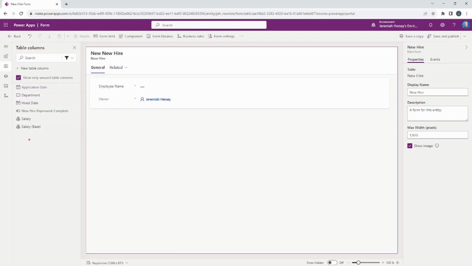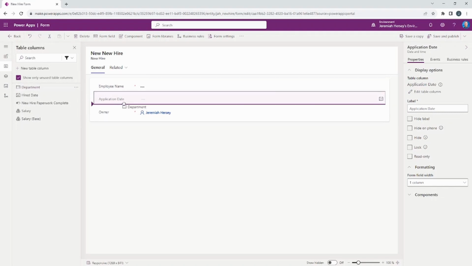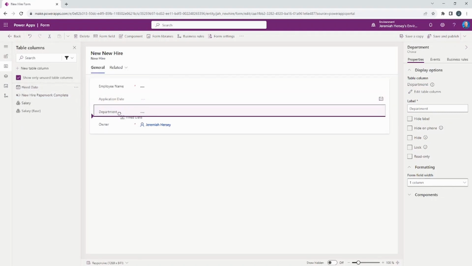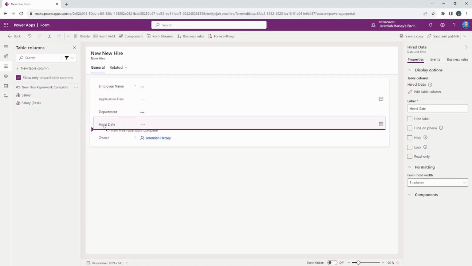Now, one thing I want to talk about when using currency, you do not want to use the one that says base. Okay, this is for internal conversions, and so when we use anything that's a currency, you're always going to have a base currency and you're going to have the other column that is associated to that. The base is for internal purposes for conversion, so we want to make sure we use the one that is not the base. So we do not want to use this one right here. Okay, so I'm going to go ahead and drag these into whatever position that I want. And once again, we have the option to make these required if you wanted to.